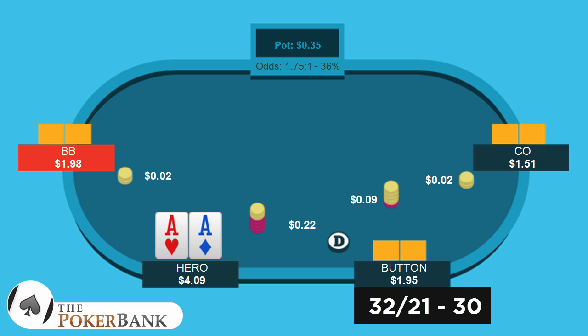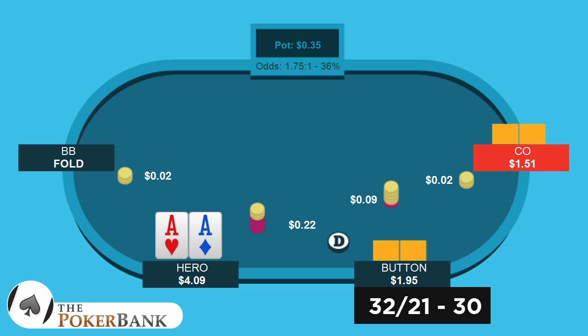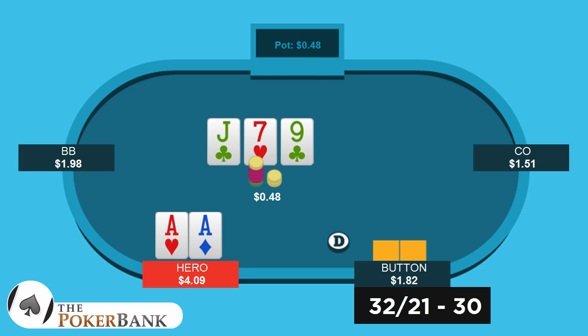So I'd really like to see this probably something in the 40-cent ballpark and feel really, really comfortable and go from there. Somewhere between 3x to 4x is my typical 3-bet size, and I think larger is definitely going to be fine here, especially against weaker opponents with value hands. That's the way that I'm typically going to size. So we end up getting called by the button, go heads up to the flop, and Hero decides to lead for 36 cents.